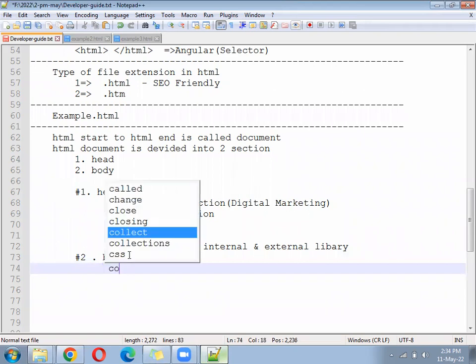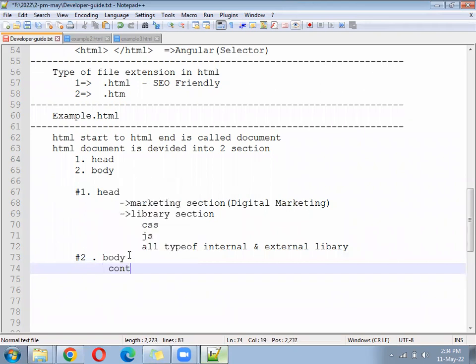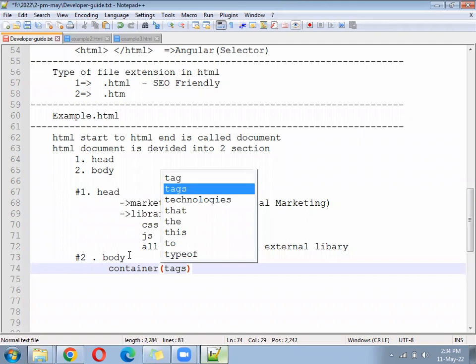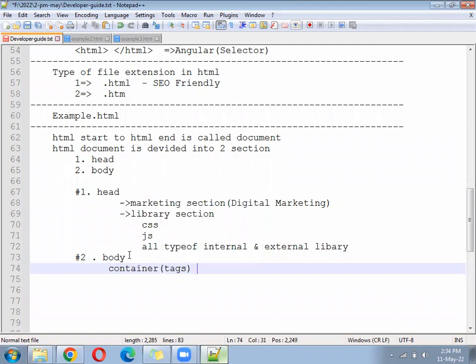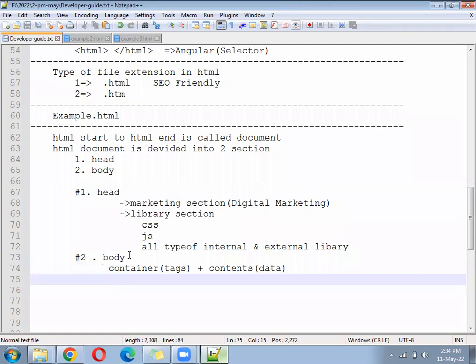Container means nothing but tags, with content, nothing but data. What you want to display inside the page, you must enclose within the tag, and after that you have to pass it to the browser. All those activities you do under the body section.